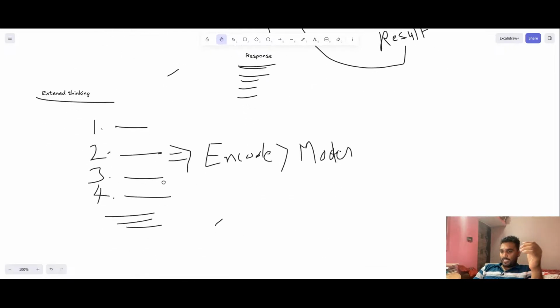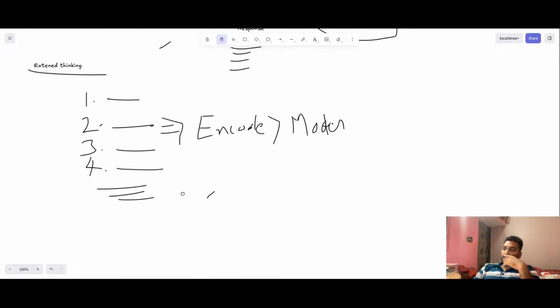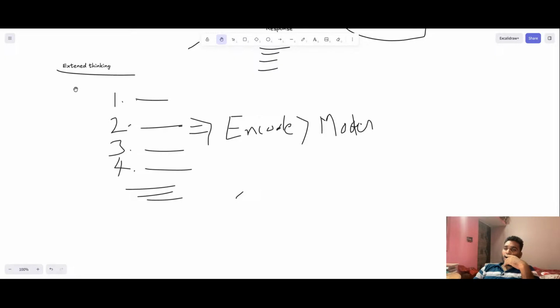We'll discuss more details when we go into the MCP. And this is the extended thinking. For example, when we have a very complex problem and analytical thinking is needed, in that case we need to use extended thinking. That helps the model to take decisions.